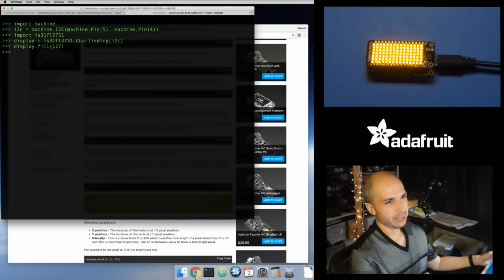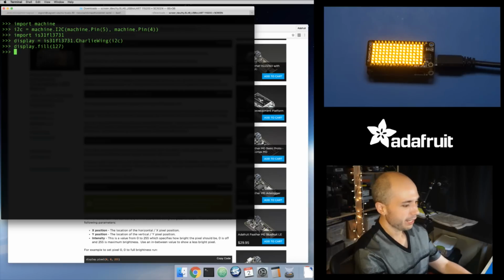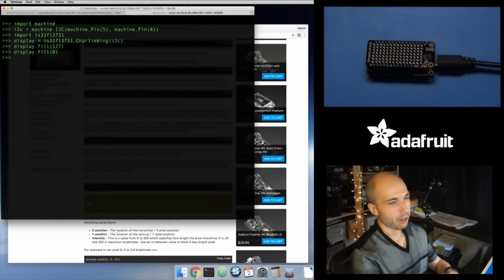And you might hear there's a little bit of a buzzing sound. It might be coming through on the microphone, and that's normal because this Charlieplex display is doing some high frequency stuff where it has to individually turn on and off each of the pixels. It's doing this PWM control, so sometimes you can get some noise from that. So just realize there might be some audible noise, kind of like with EL panels. You have this inverter that's switching at a high frequency, so that can cause noise too. That's why you might hear that. But you can also turn them all off. So if I fill with 0, we go back to all off.